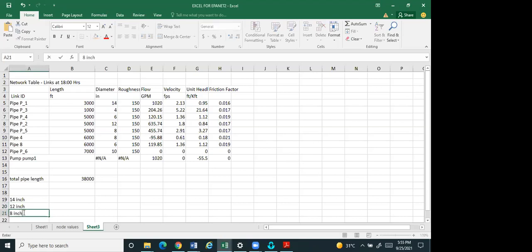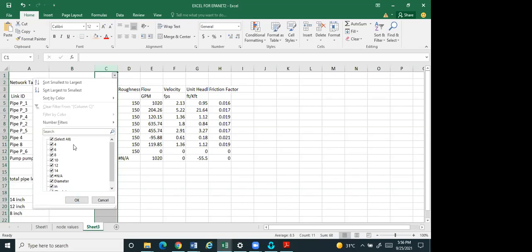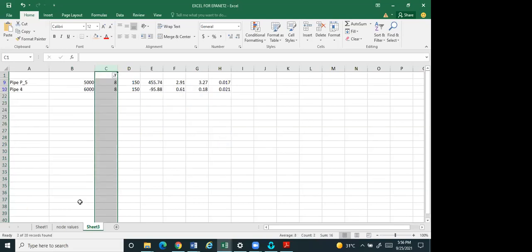This thing I'm doing now is not an Excel property. So if I want to do that, I'll click on all the pipe sizes, go to Excel, and say filter. I'll say filter all the 8-inch pipes. So these are the 8-inch pipes I have.